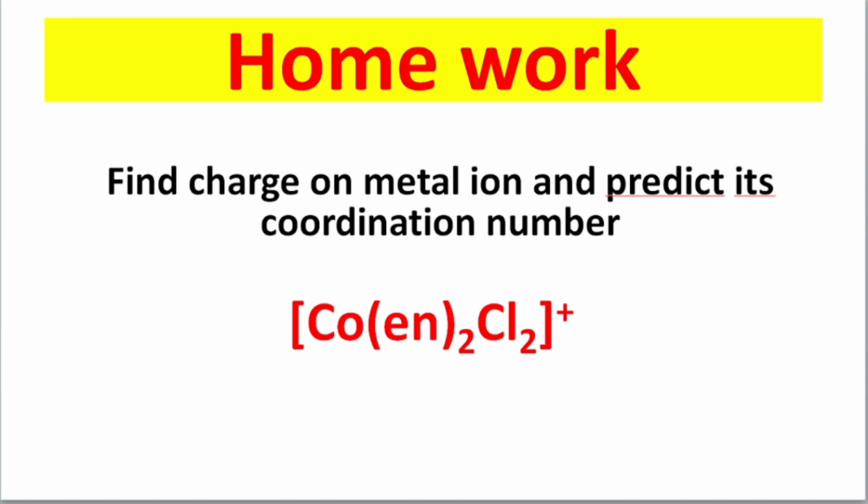Yes, see, as homework, the question for you: the complex [Co(en)2Cl2]+ is in front of you. You have to find the charge on the metal ion, that's the cobalt ion. Maybe plus 2, maybe plus 3, maybe plus 4, whatever that answer is, you have to write it in the comment box. It is the first question's answer. Now second question, what is its coordination number? Whose coordination number? The central metal ion's coordination number. How many ligands are there? How many bonds are formed exactly? That you have to find out and mention that number. Maybe it is 4, maybe it is 2, maybe it is 6. That number you will write in the comment box.